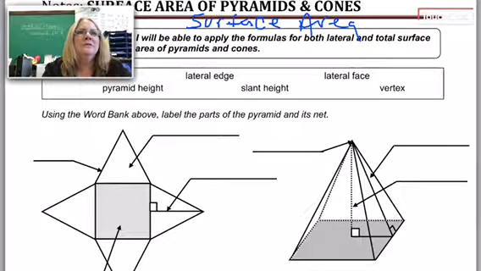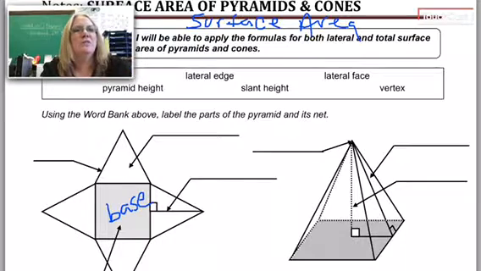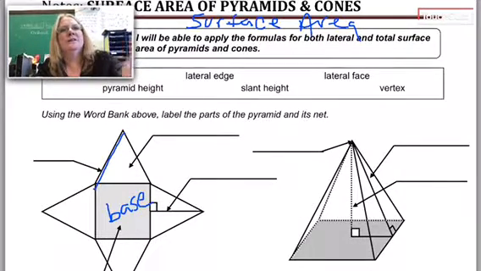Okay, we're about to finish our videos on surface area. This is surface area of pyramids and cones. So we have a pyramid drawn three-dimensionally and in the form of a net. And so this is the base of our pyramid, and you'll notice here we just have one base. And then this right here is going to be called a lateral edge.